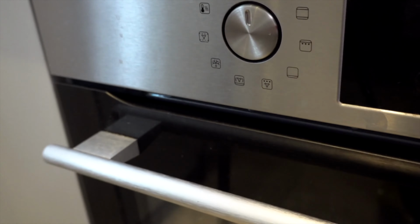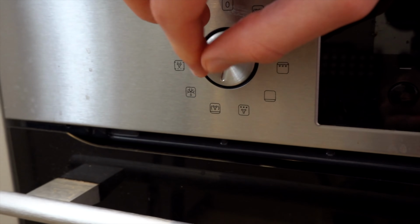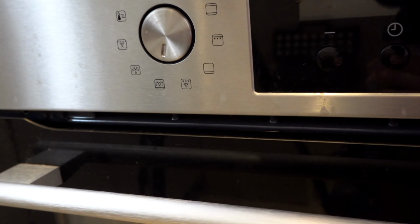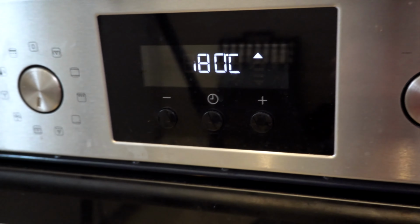Now, in the meantime, I'm going to start preparing the salmon. Because I've started to cook the vegetables and now I'm going to prepare the salmon, I know that I'm going to need to put the salmon in the oven fairly soon, so I'm going to start heating it up as well. The oven setting that I use is I just turn this dial here to the one with a fan. Basically, I just want the heat to come from everywhere, not only from the top or the bottom. And then I turn the temperature to 180 degrees, and that's usually good enough.